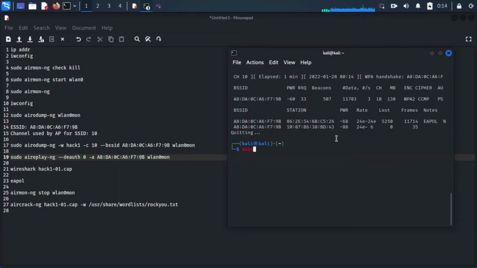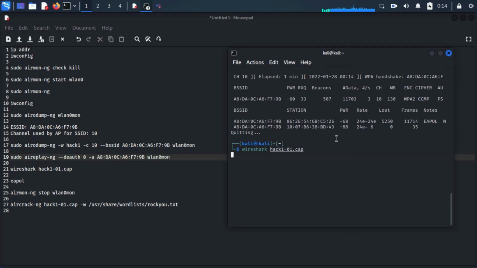Now I'll be using Wireshark hack1-01.cap. Wireshark is basically a software that allows us to look into all the details of the CAP file. That means the exchange of messages from the phone to the router and vice versa.